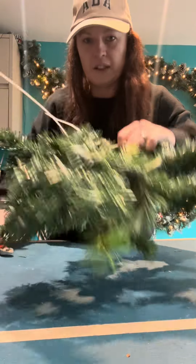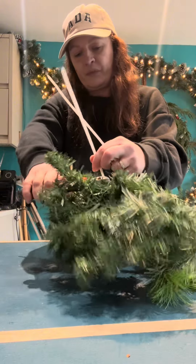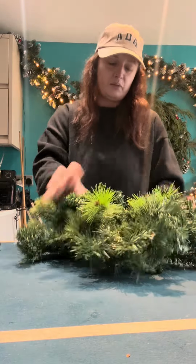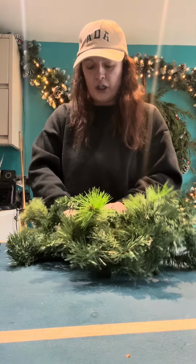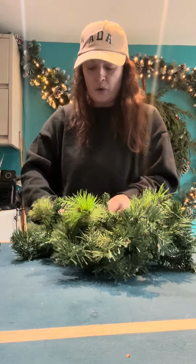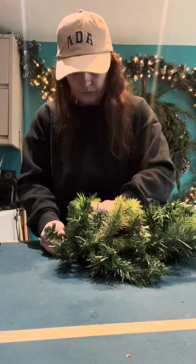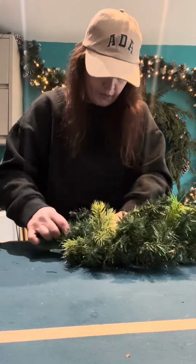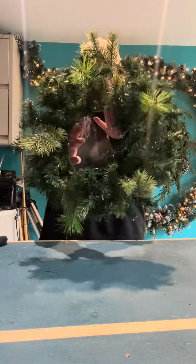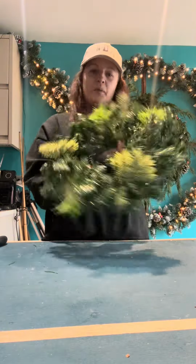Then you can see there now, that's all secure in the circle shape. Just snip these off, and then what we need to do now is probably what is going to achieve your best overall look, and that is manipulate all your stems round. So you want to touch every single wire, going round, working it into a shape of the round wreath. And there you can see now, I've opened up every stem all the way around. We have a much more circular product, and we're going to use this for our base.